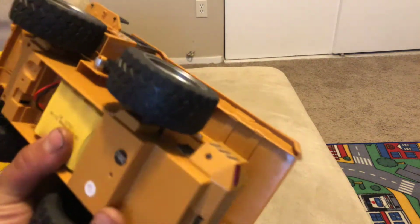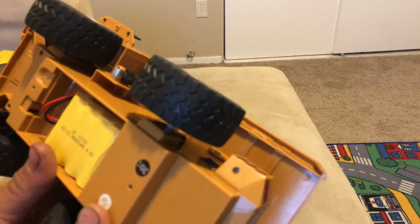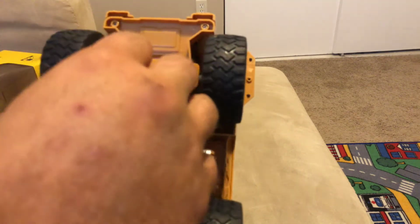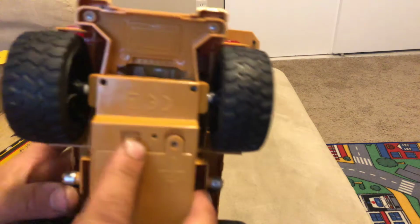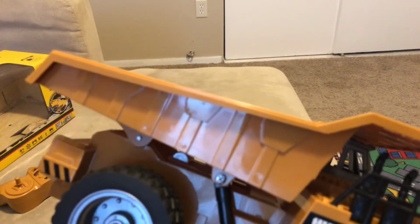This is a, let me make sure I give you the correct, this is a nickel cadmium battery. It is 400 milliamps and it's a 4.8 volt. So, you know, it's not the most powerful battery or the longest lasting, but it does work well. I actually tried the pack out of the 1550 excavator. It's the same connector, just a little bit too big. That has 6 batteries. This one has 4.